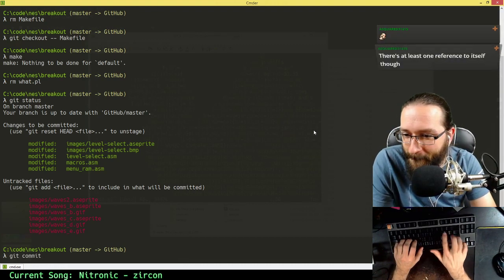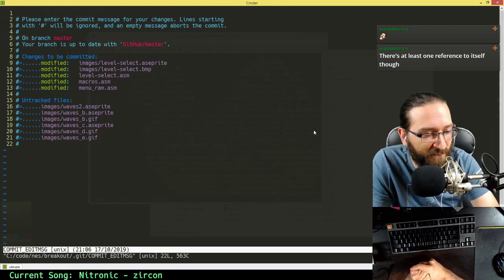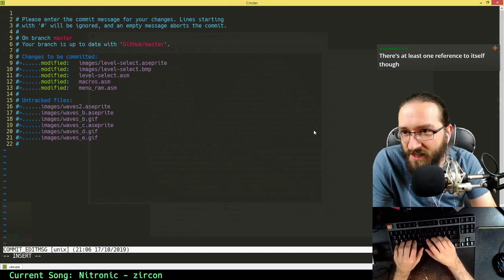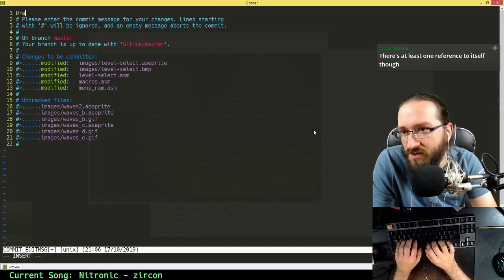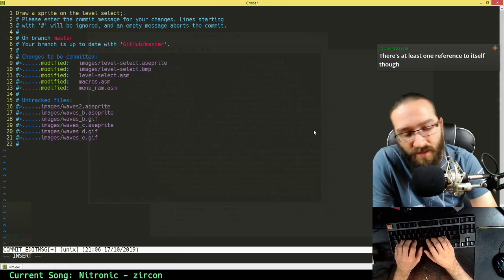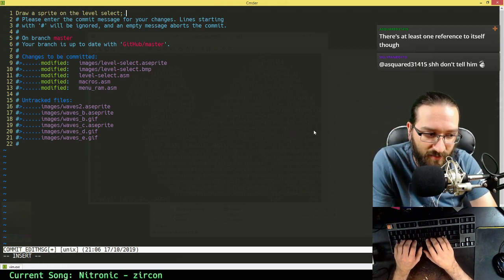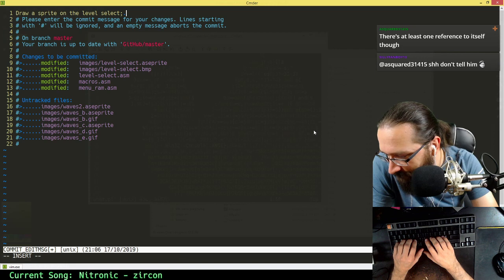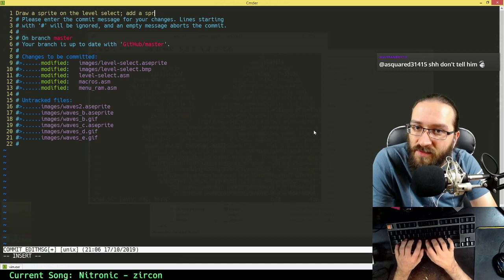Git commit. This won't reference to itself. All right. So this is actual. Draw a sprite on the level select and add a sprite 0 scroll.